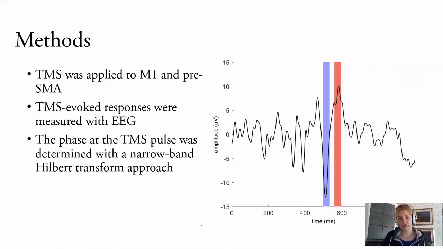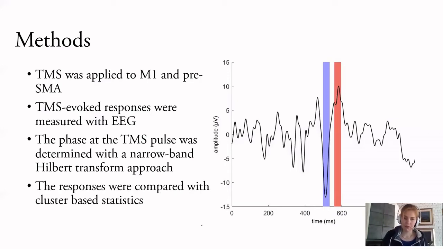Because the trials are sorted according to phase, some background oscillatory neural noise might still be present in the class average, which means that there could be a causal relationship between the responses and the phase due to the ongoing oscillations. To make sure any possible differences between the classes don't stem from this, pseudo trials were created from the EEG data between the TMS pulses. Then these trials were sorted according to phase, and their mean responses were subtracted from the actual trials.